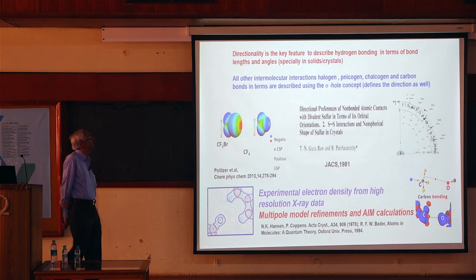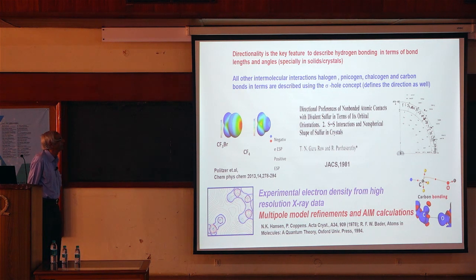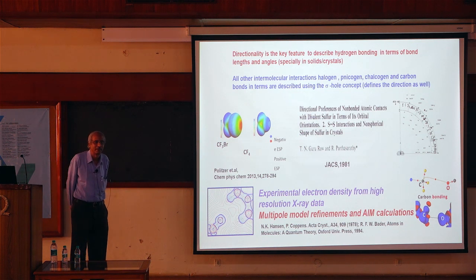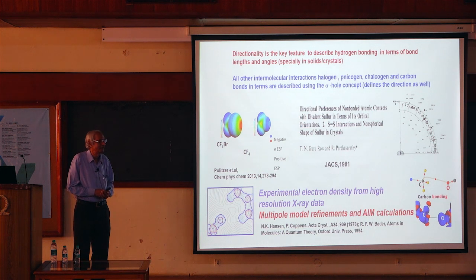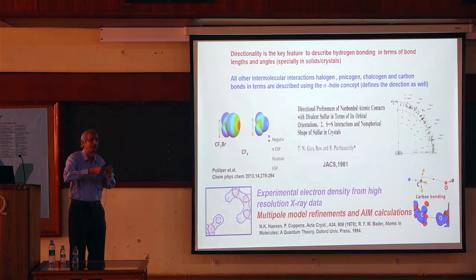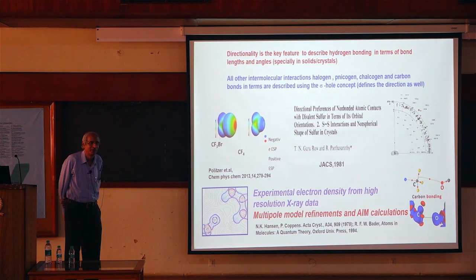Directionality is the key feature to describe hydrogen bonding. In fact, we describe it in terms of bond lengths and angles. The entire area of crystal engineering stems from this idea of association of molecules, and the aspect of polymorphism in drugs and pharmaceuticals. All these aspects depend upon the strength and the directionality. Directionality comes from the measurement of the length and the angle. What you should remember is, nobody told us that the two atoms will decide to form a straight line between them, and that is the interaction distance.